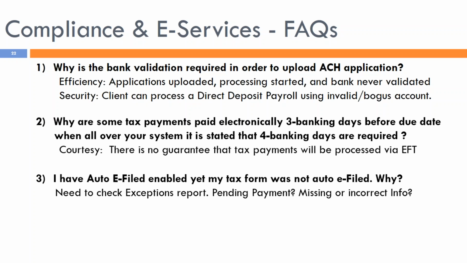I have AutoEfile enabled, yet my tax form was not AutoEfiled. Why? Very, very common question. Well, you need to check the exceptions report, which we'll look at momentarily. Perhaps there's a pending payment, or there's some missing or incorrect information. E-file for that particular form has been disabled, or AutoEfile was enabled too late, or it requires another form to be filed before this form is filed. So there are several reasons why, and the system will alert you and let you know why that happened.